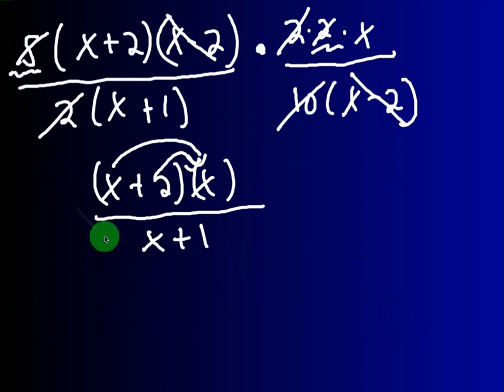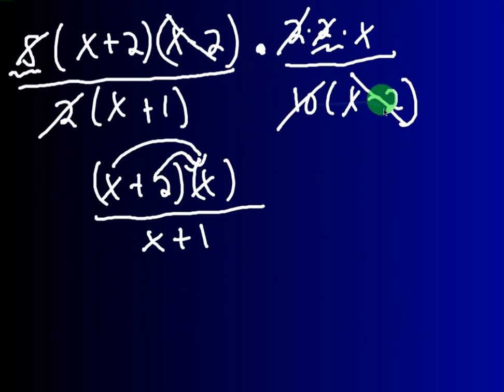So a lot of things are going to be canceling. First of all, we actually have a 5 and a 2 up here, which make 10. So if you put this 5 and 2 together, you're going to cancel with the 10 down here on the bottom. Next up, we have a second 2, which we can cross cancel with this 2 down here. And the reason we can do this is because of this multiplication in the middle. It allows us to cross cancel. If this was adding or subtracting, we would not be able to do that. And then this x can't cancel with anything, so we'll leave it.